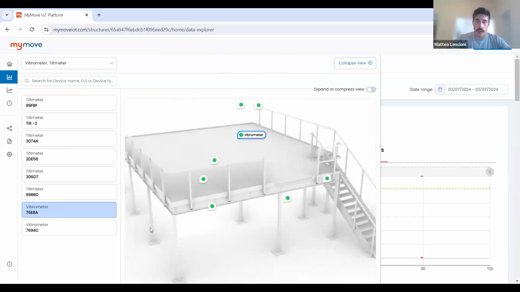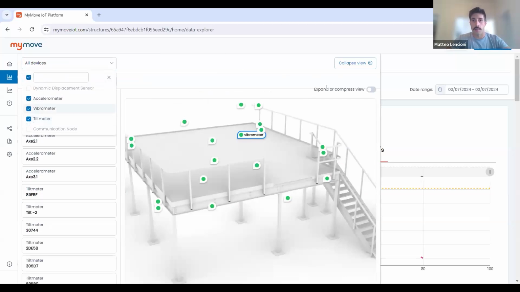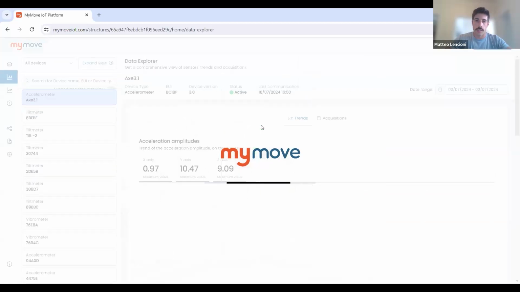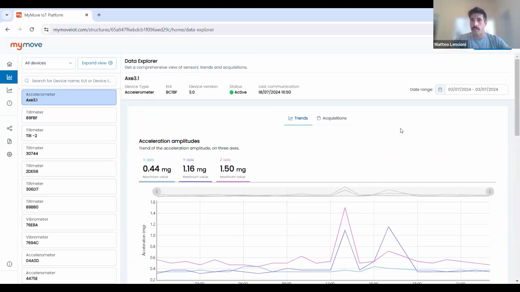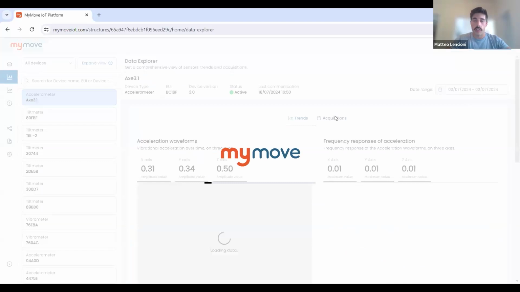Also, it gives you a spatial representation of all of the sensors on the picture, and you can configure that from the setting page. We'll just quickly look at it later. So that you can just select from the picture one of the sensors, and you can see all of the data that sensor has collected within the time period that you have set up here. Let me just, okay, there you go. So you can just look at all of the trends, and whenever it's possible, for example, for accelerometers, you can go a little bit deeper, and you can also look at the waveforms.